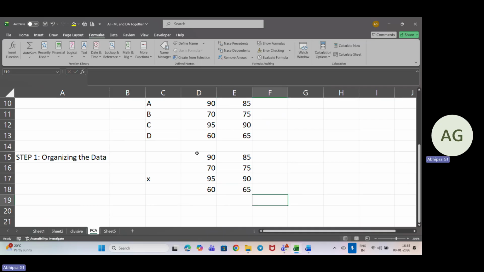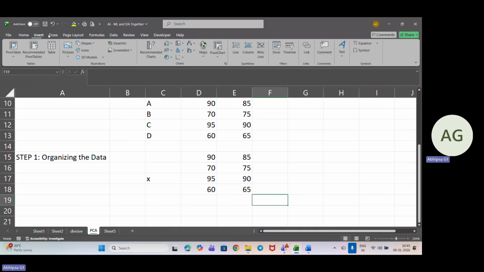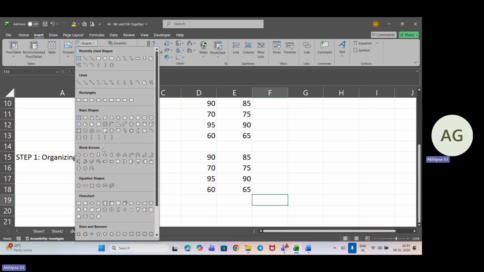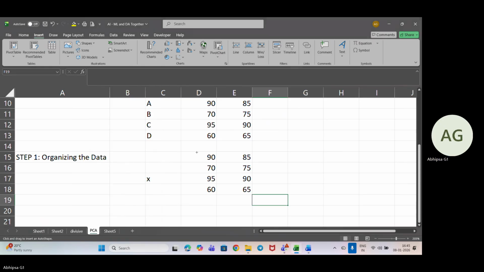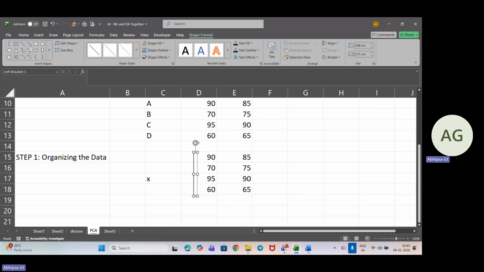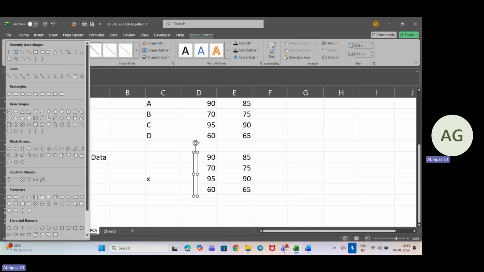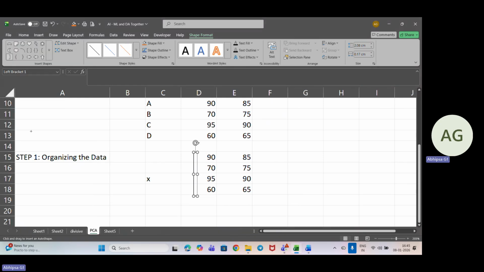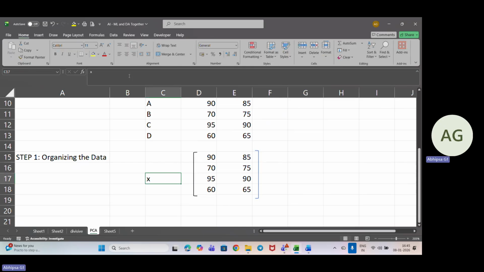Like this, we have the data. We'll add a shape over here, because at the end these are matrices. So X equals this matrix.